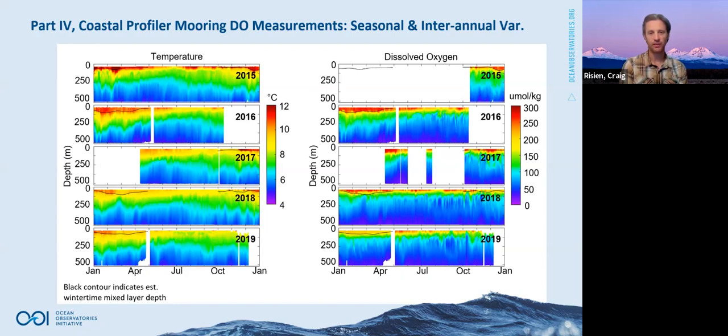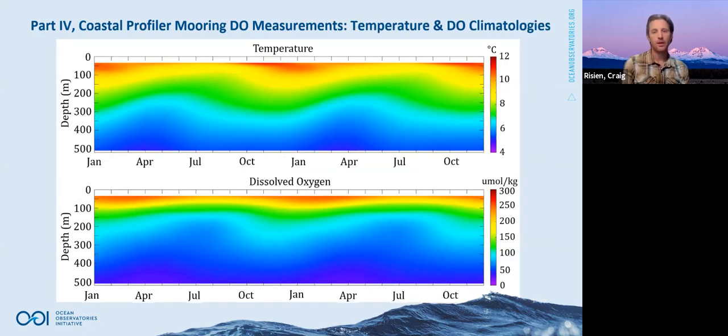But having collected data for 5+ years, we're also starting to be able to investigate these data at longer time scales, so seasonal time scales, interannual time scales. And as you look across these years, 2015 through 2019, you can really start to see the interannual variability here in temperature and dissolved oxygen. Because we have this really rich 5+ years of data where we've collected over 12,500 profiles for temperature, a few less for dissolved oxygen, we're also able to start to resolve the seasonal cycles at this particular location.